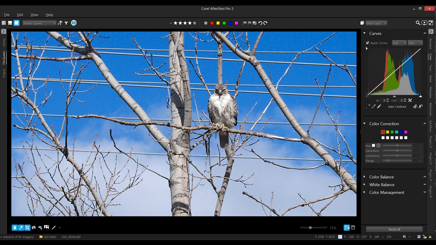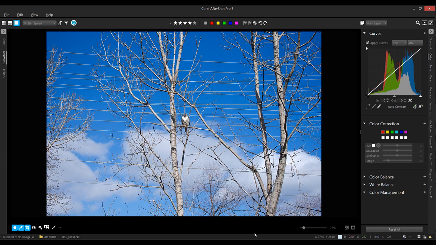Over here, one-to-one view, fill screen view. Down here you've got a warning. These are your over and under exposure warnings. Looks like I did a pretty good job on this one. Yeah, okay. Couple overexposures, but that's in the shadows. You can lock the view, and right here it tells you what is under your cursor at any time.